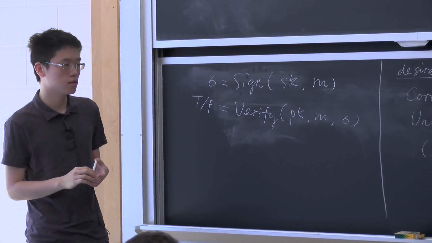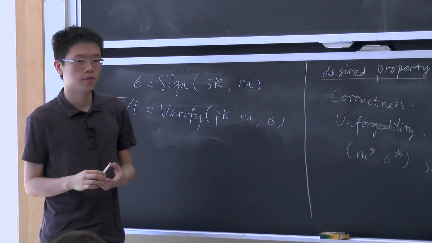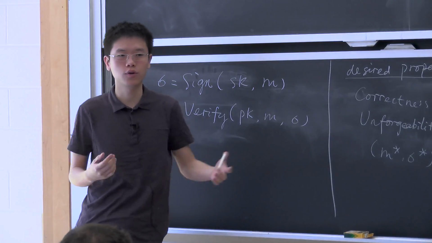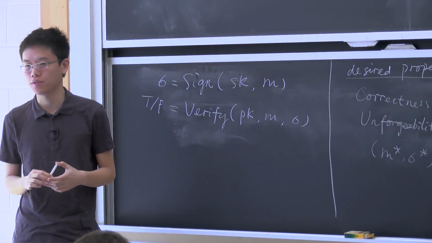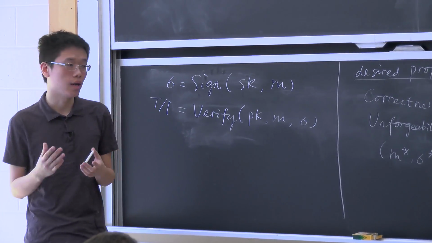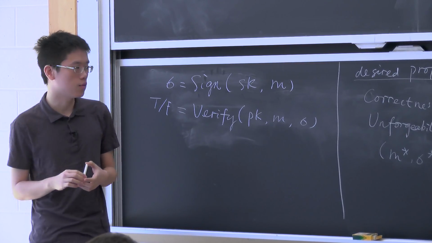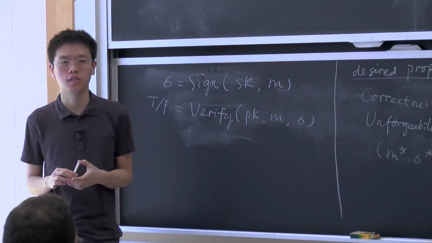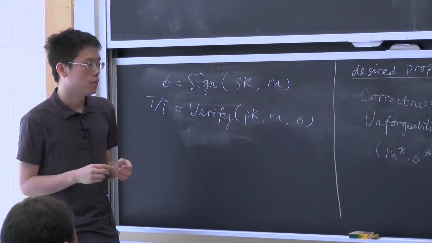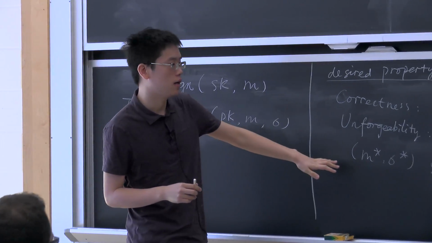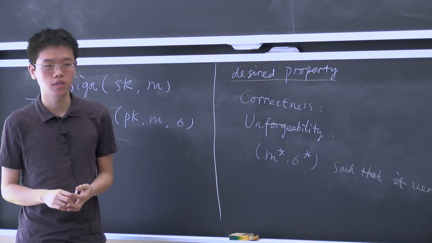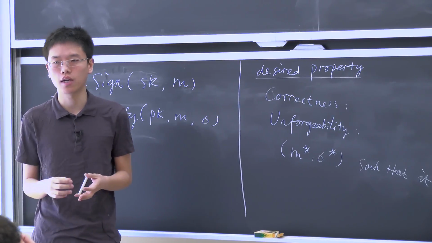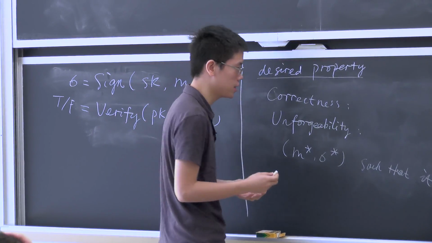What you said is a special case of this. If they can somehow extract the secret key, then of course they can forge my signature on any other messages. But we do want to also prevent the attack where they cannot extract the secret key, but somehow can forge another signature. Usually we want to make the adversary more powerful because then we have higher confidence that we won't be attacked.